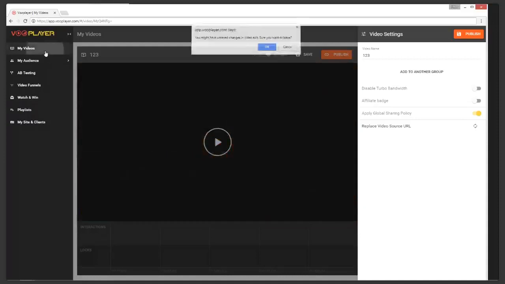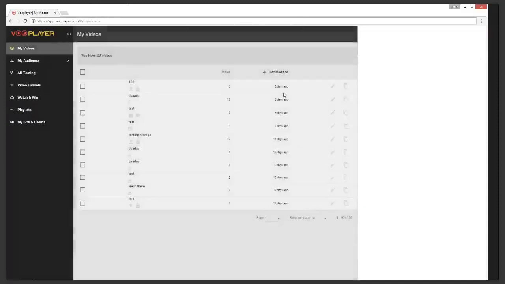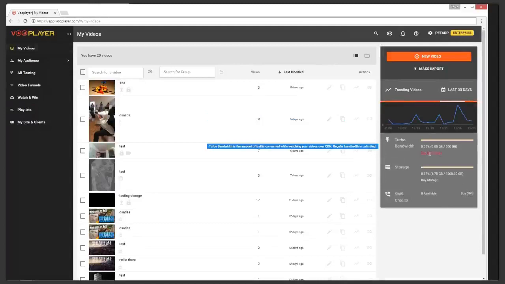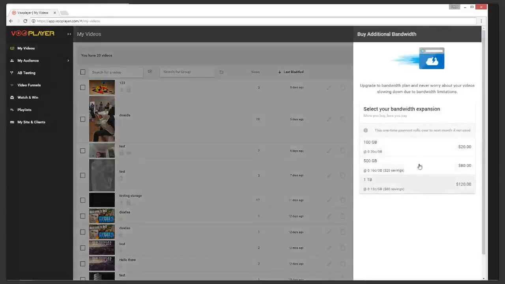However, if you have a need for additional turbo bandwidth and performance, you have the ability to come over here and say, hey, those 200 gigabytes are not sufficient for me, so I want to buy additional bandwidth, and you can expand your bandwidth package with, let's say, 1 terabyte of bandwidth, and that's just going to be utilized when you step over those 200 gigabytes.